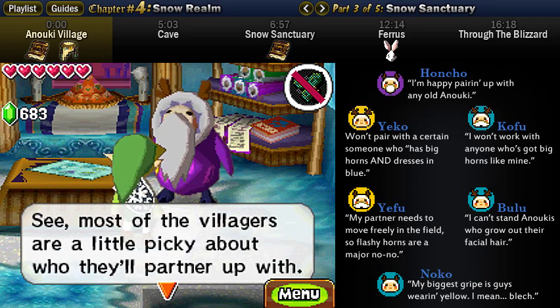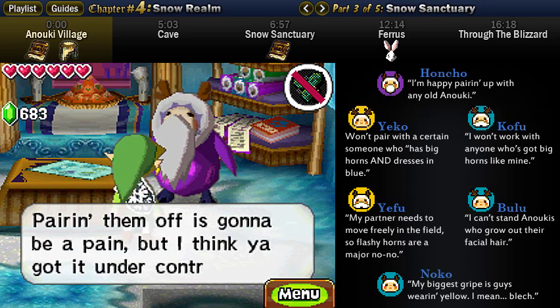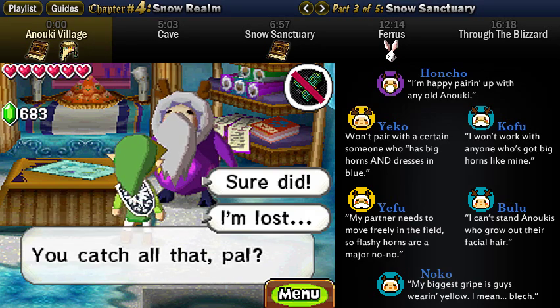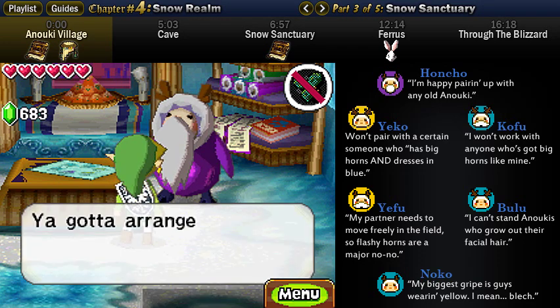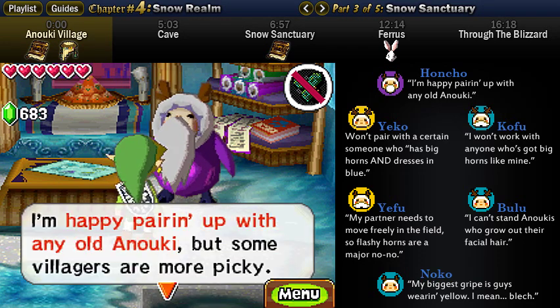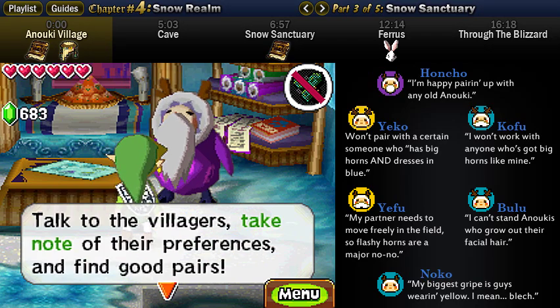Alright, at this point we are given the task of putting the Anuki in pairs, and of course there's only one possible answer for this. Now you can run around and talk with the different Anuki to get some humorous conversation that's actually quite enjoyable. However, it is quite time consuming, so I will not actually be including it in this walkthrough. I'm just going to skip ahead to the answer.